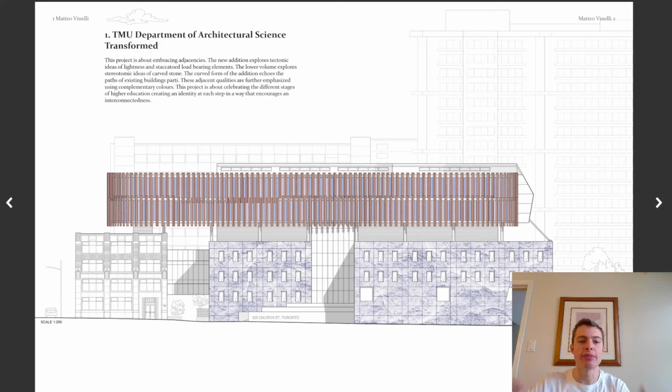Ultimately, this was my end vision for my project just a couple months ago. I just didn't end up having the time to actually get it to this final vision that I had. And so I was happy I was able to get there.